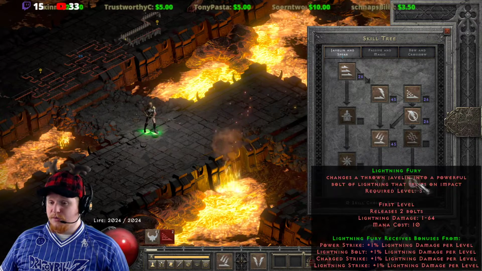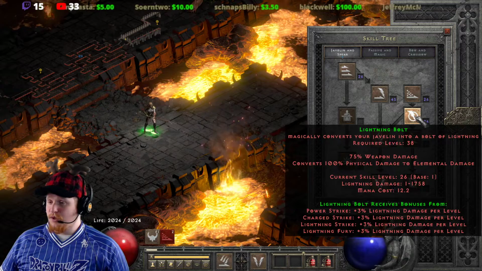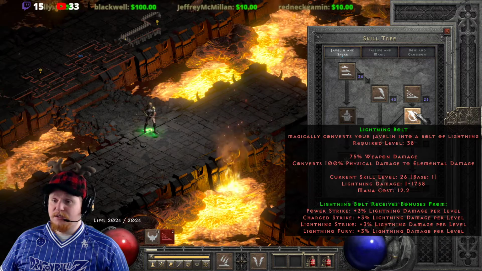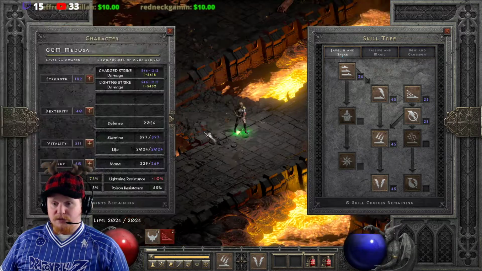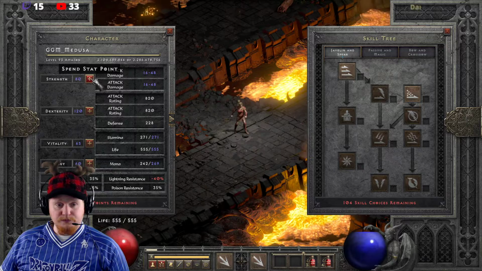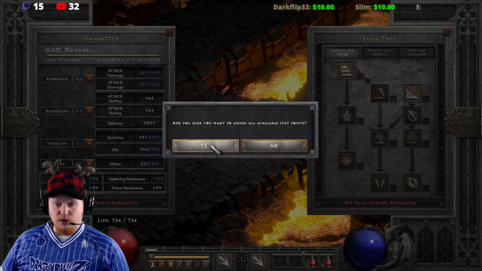So even though they did remove Lightning Fury as a synergy from these two, they didn't remove Lightning Bolt as a synergy. So you're still going to end up with one useless ability when you max out the damage output on these, which I actually don't have maxed. Let me go ahead and respec real quick, because I want to see the maximum damage output.